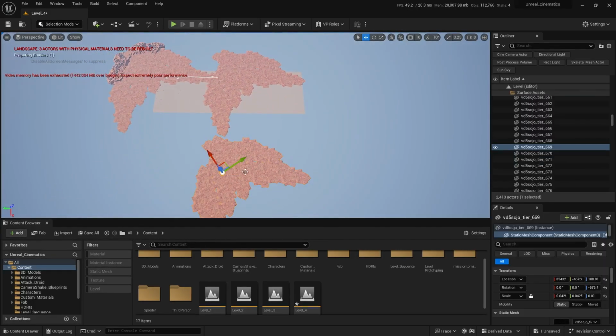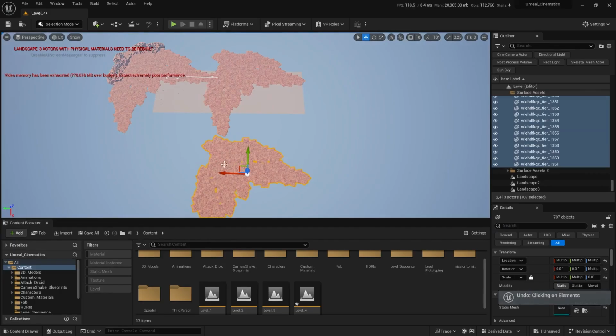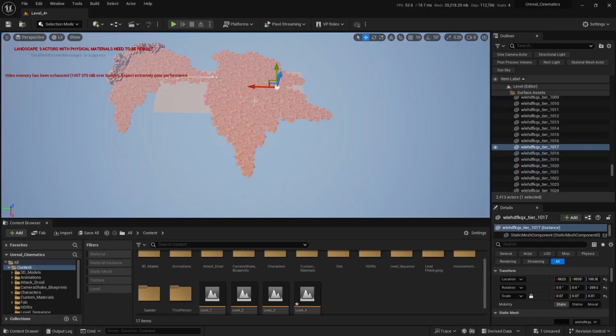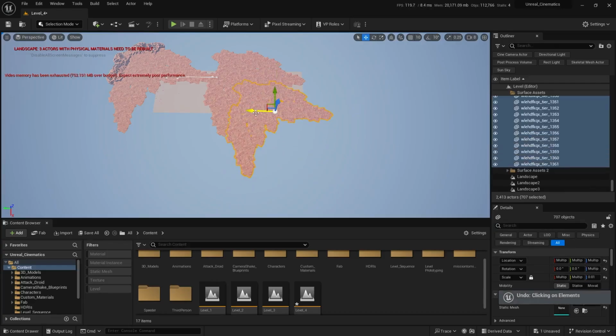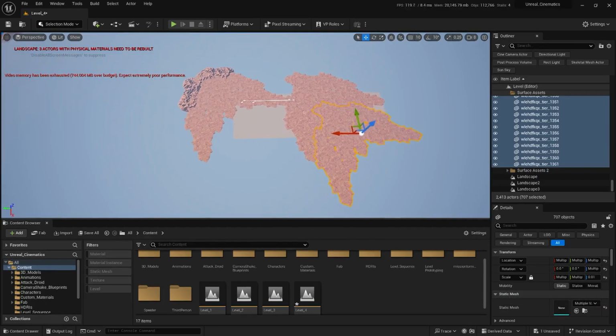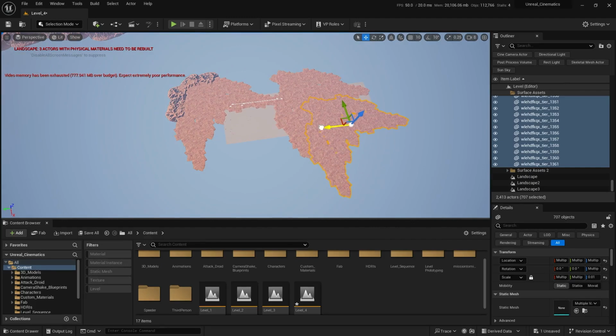Let's move them on X. Let's just move them on the X-axis. Just about there. Somewhere around this area. Okay. Let's create another duplicate copy. And I'll bring all of these assets here. I'll create another copy and bring them maybe just about there. Perhaps I should move them and place them somewhere around this area.